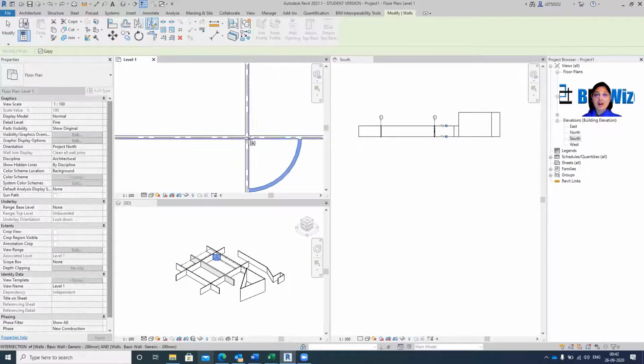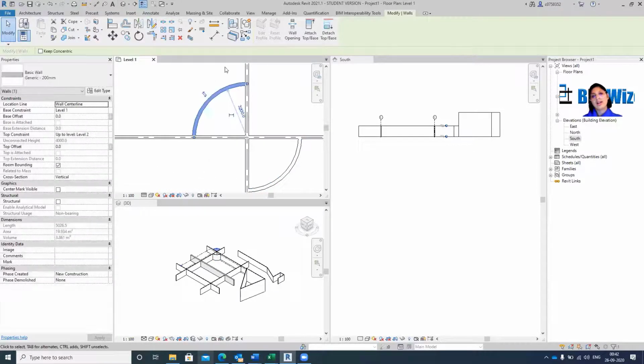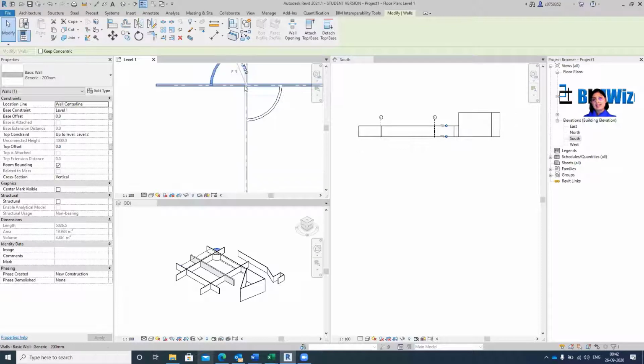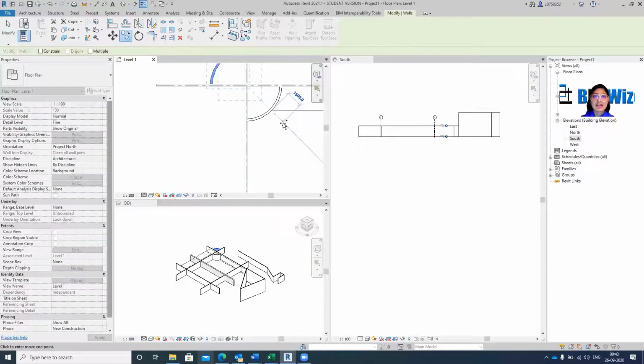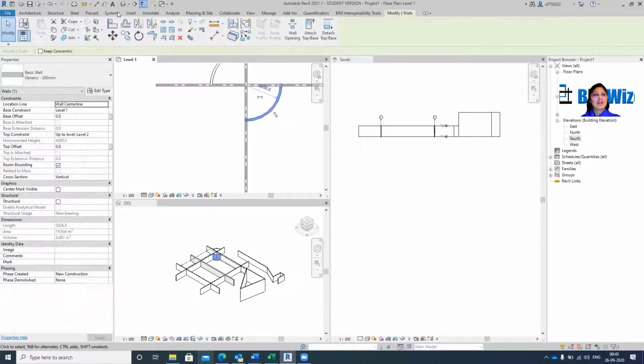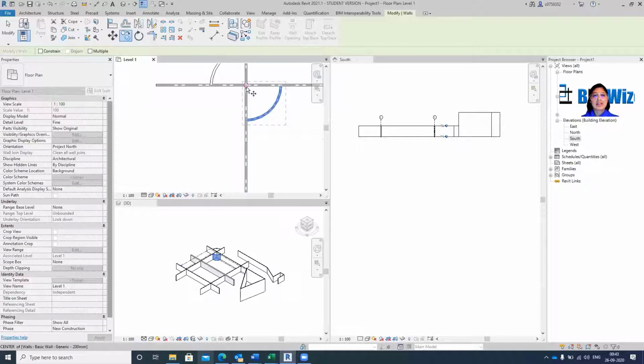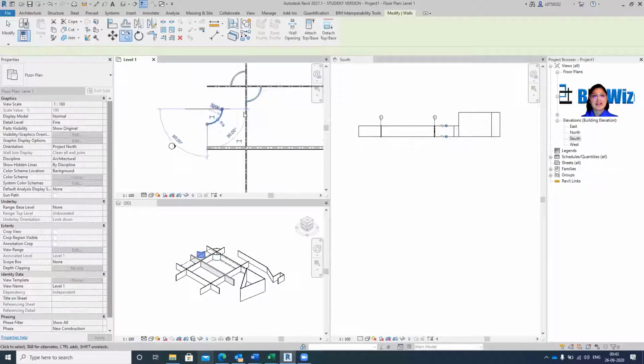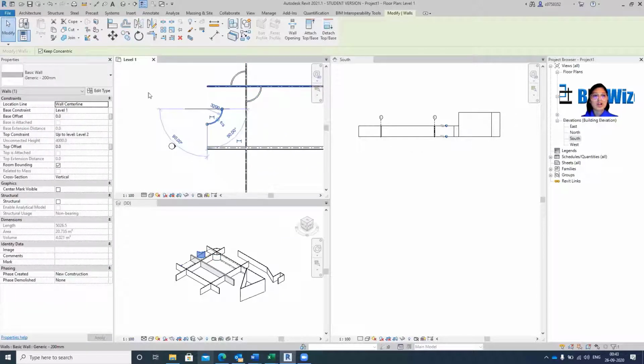Now if I draw my axis, my imaginary line or my mirror line, it mirrored. Similarly, this is copy, so I can select one of the sides and I can copy the wall.